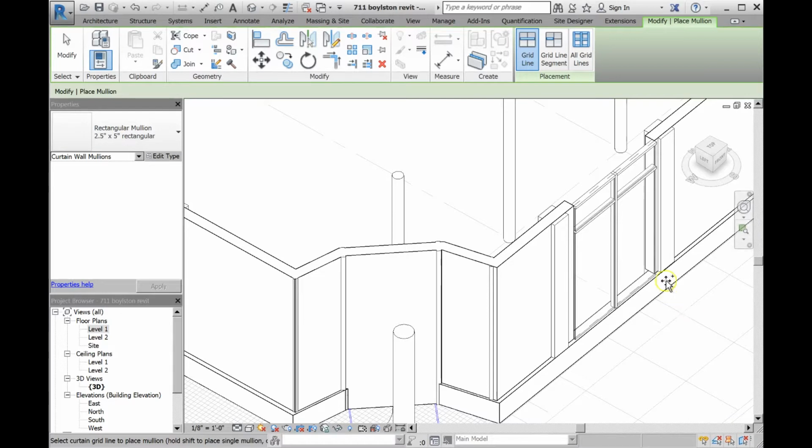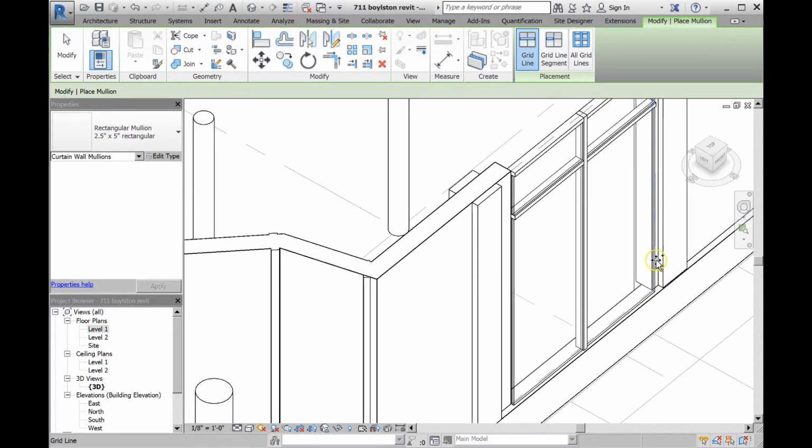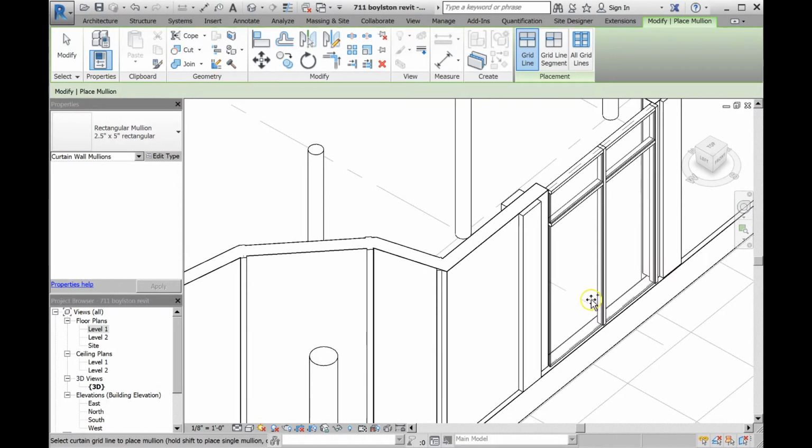Right. And then the flanking sides of the window is a grid line by default, so you can usually snap to it, see it reveals itself, and then the bottom as well.